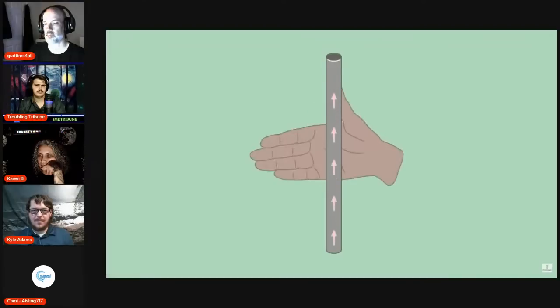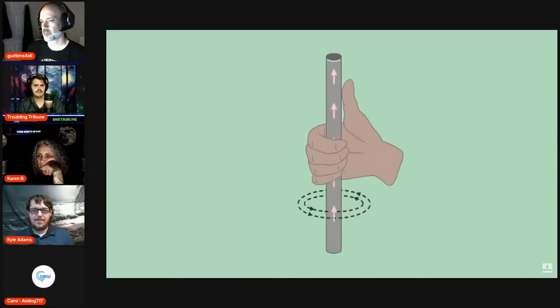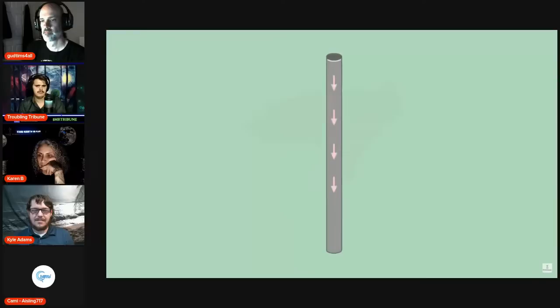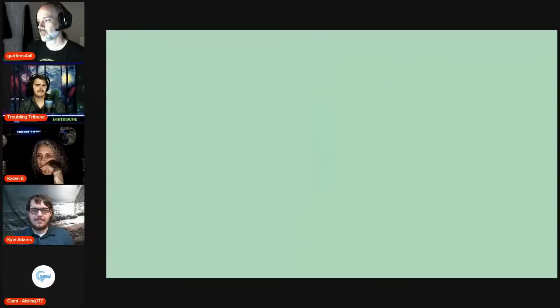When the thumb is pointed in the direction of the conventional current flow, the curled fingers will then point in the direction of the magnetic flux lines around the current-carrying conductor. And now, let us reverse the direction of the current and apply the right-hand grip rule. This principle can help when designing motors, generators, and majority of electrical moving coil instruments.